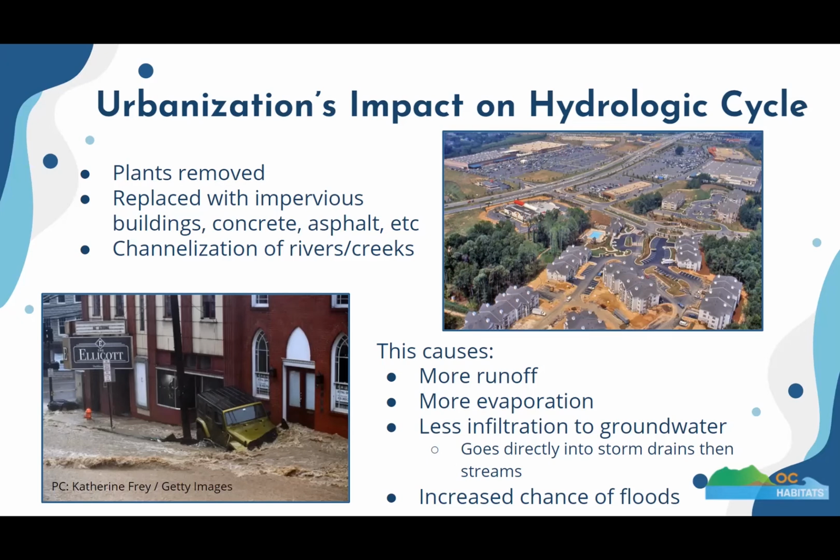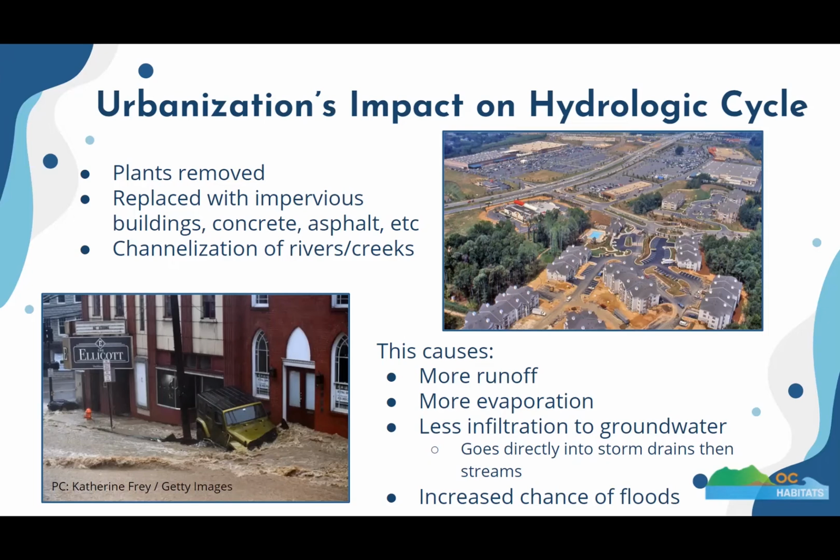So because of all of these impervious surfaces and alterations to the environment, there are a lot of negative impacts. One of them is that we have more runoff. Since the water is not soaking into the ground once it gets there, it's going to run off through the streets, into the gutters, through the storm drains, things like that. So we have a lot more runoff that can be polluting the water system once it gets into it, based on different things that it collects on its way there through the city. It also causes more evaporation, since the water is sitting on the ground or running through it, so it does not soak into the ground and keep, it rather evaporates from the sunlight.